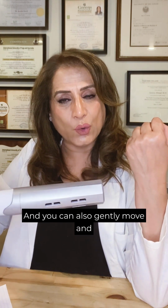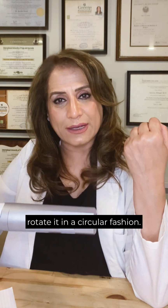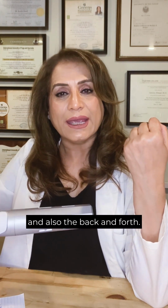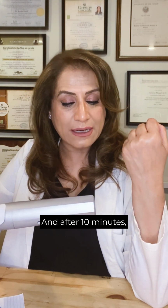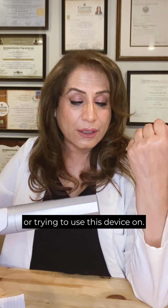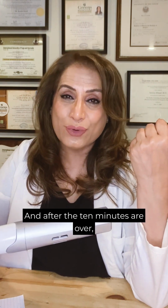And you can also gently move and rotate it in a circular fashion. So you have these 3 movements: the circular movement, the up and down, and also the back and forth. And you will do this for about 10 minutes. And after 10 minutes, and it's 10 minutes for each area that you are trying to heal or trying to use this device on, after the 10 minutes are over, you will switch it off.